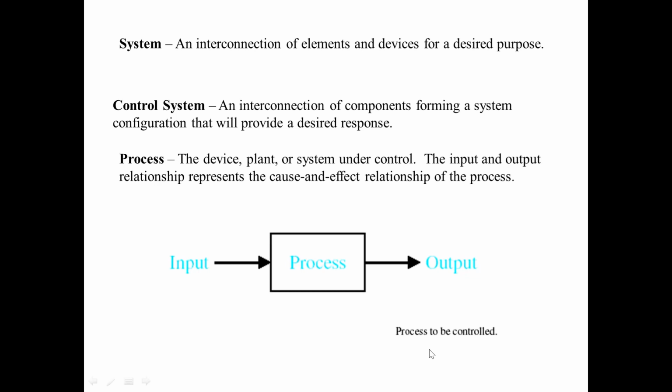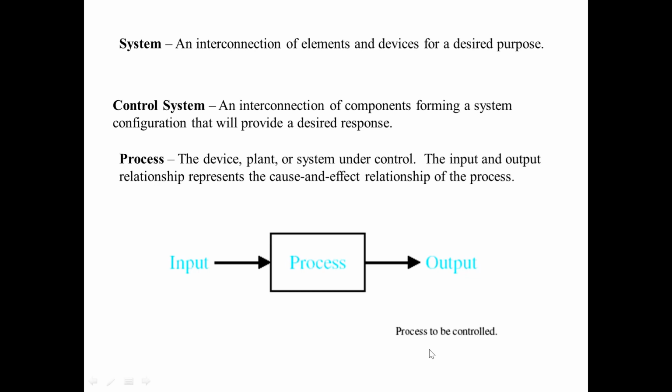The next basic element is a control system. A control system is nothing but an interconnection of components forming a system configuration that will provide a desired response. The control system controls the overall devices which are performing the different tasks. The interconnection between those components can be achieved by a control system. We have to monitor the movement of the different tools or the work table involved in a system, and that can be controlled by the control system.